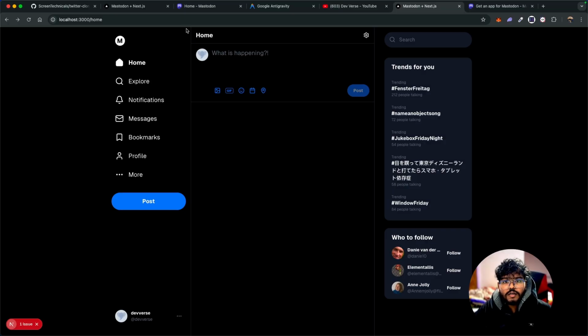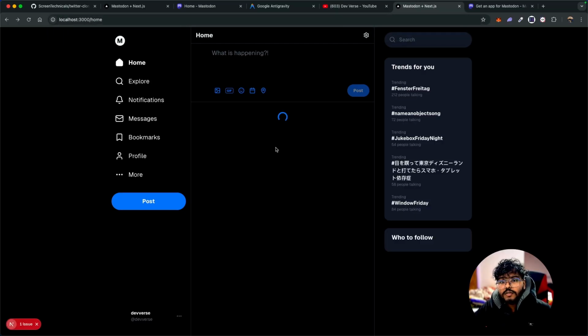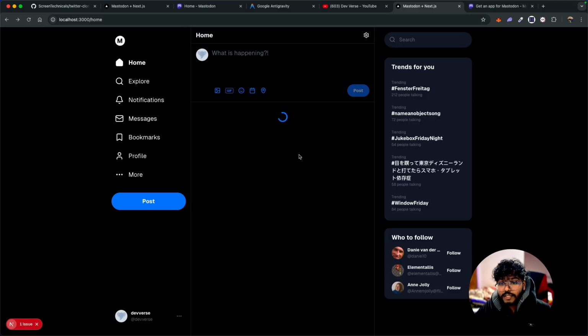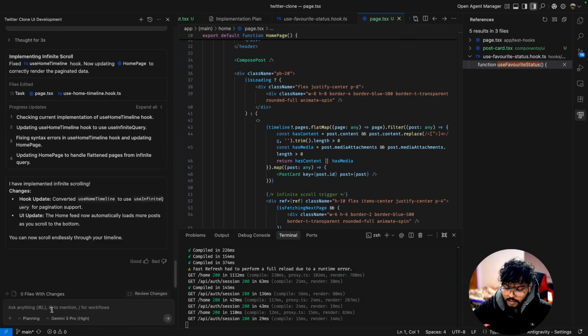But now there is no data. It's not loading any data for the posts. So we have to tell it we don't see any posts data. Everything is loading, but the posts are not visible on the screen slash page.